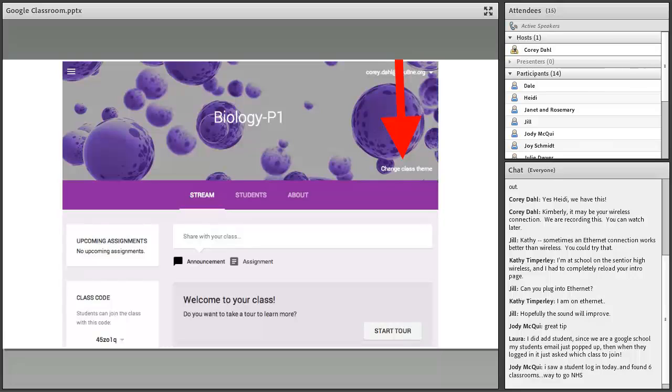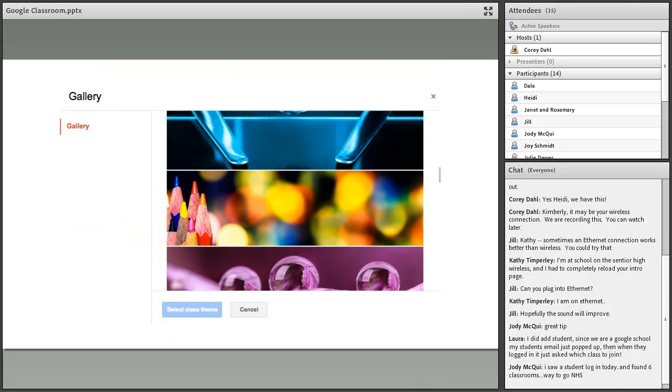Okay, next. This is a purple theme. It looks like there's some sort of bubbles there. You can change. This is minor, but you might have some sort of coordination with your classes and so on. So you do have the ability to do that. And then you just scroll through a gallery. They don't have a lot yet. No. But I expect, just like many of the things that Google does, that you'll have the ability at some point to put your own picture in there. This is the first. It's only about a month. And it's one of those aesthetic things that would be one of the last. Right. Okay.